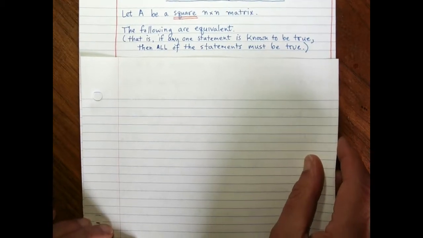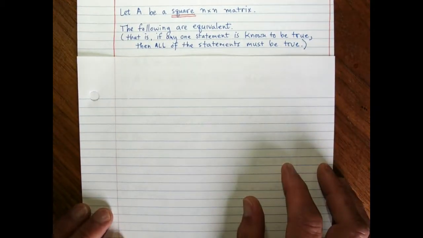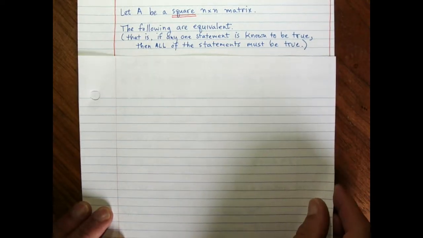Now, I'm going to break this video lesson into several parts. The first part will be just talking about the theorem. In the second part, we're going to prove the theorem. And in the third part, we'll do a few problems. So in this first part, we're just going to talk about what this thing is saying.